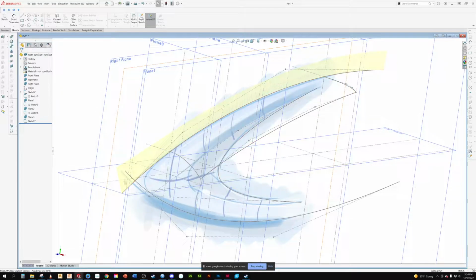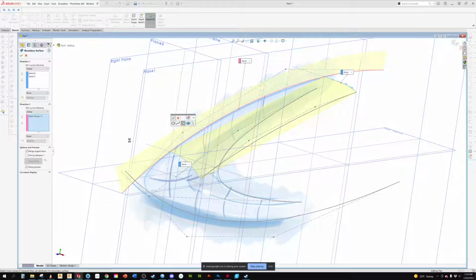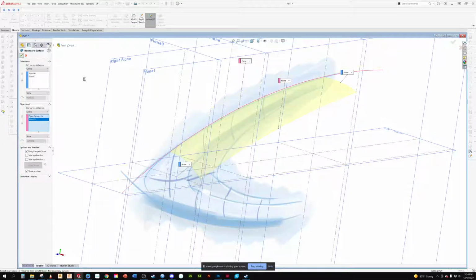Oh, you can see here that this curve is considerably longer than this curve. And that's fine because it'll cut itself short. So when I go here to here, you can see here it selects the whole curve. That's fine. It builds the surface all the way across. But when I select this other curve where it stops, it'll automatically have that surface stop there.